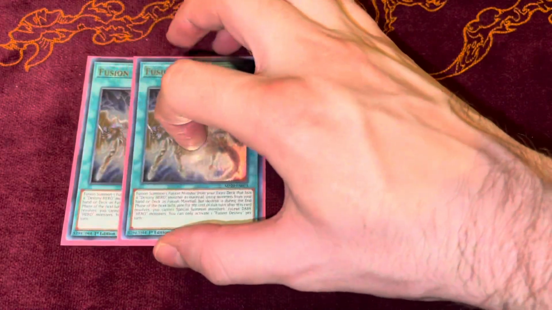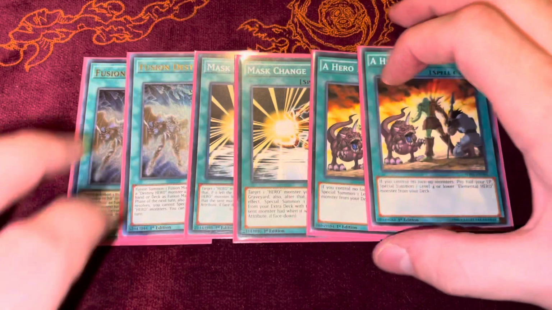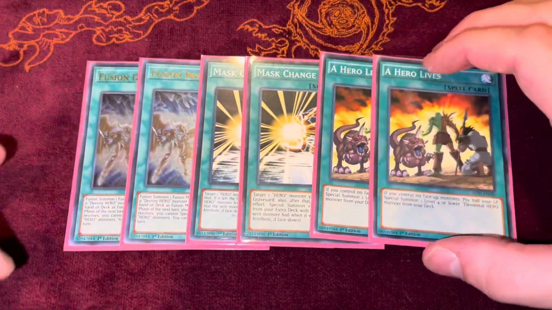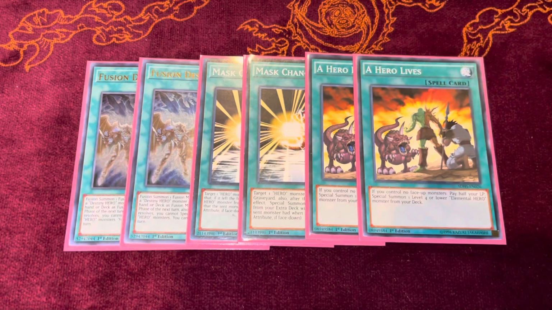Moving on to the Hero-based spells, we have 2 Fusion Destiny because it's limited to 2, Mask Change, and 2 Hero Lives. These are the 2-ofs. I'm sure that the Hero Lives will soon be a 3-of, and the Fusion Destiny will soon be a 1-of. That's just what I'm leaning towards so far. But then again, who knows? They might just ban the Verte and leave the Fusion Destiny alone.